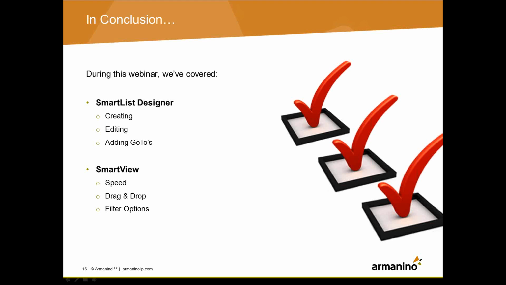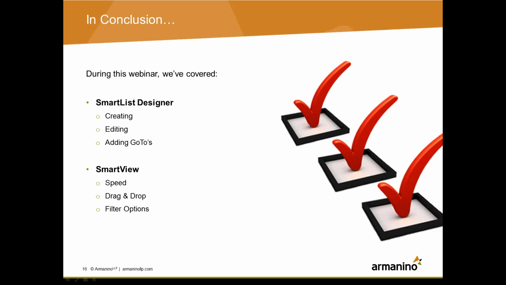Yeah, so there's a couple things. One is that if you're using Smartlist now, you probably really like it. Everybody seems to like it. And if you haven't quite started using Smartlist Designer because you think it's a little difficult, just give it a try. Work on something simple. Work on like the customer master file or the vendor master file. You'll get used to the interface and how to do it.